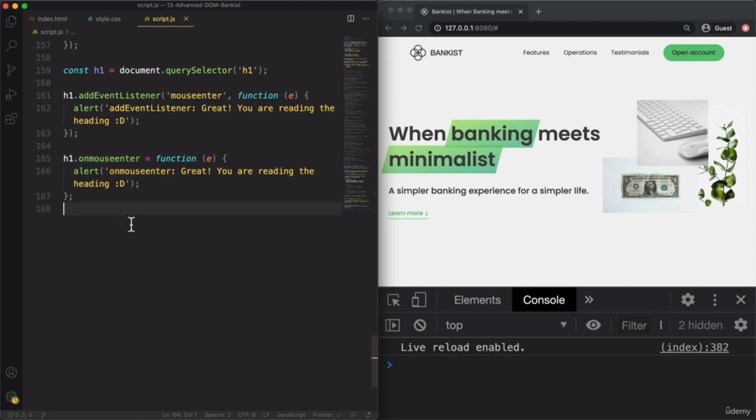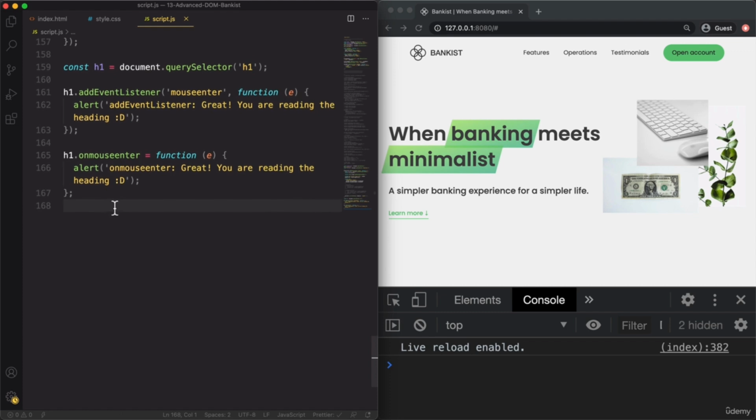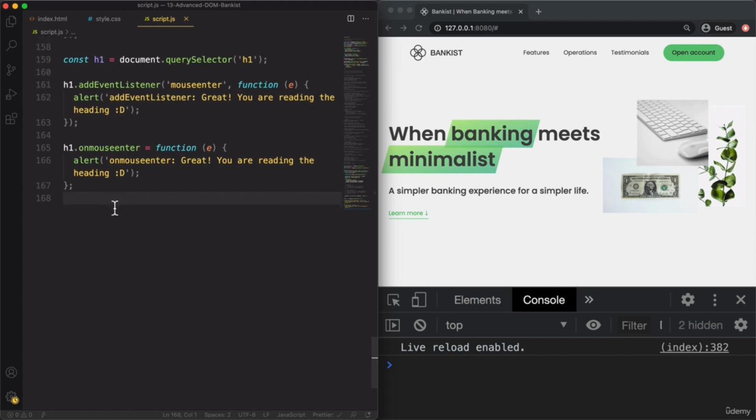Now there are two reasons why addEventListener is better. And the first one is that it allows us to add multiple event listeners to the same event. So we could do this here again and simply change the function here. But if we did the same with this property, then the second function would basically simply override the first one. All right, so that's one advantage of addEventListener.